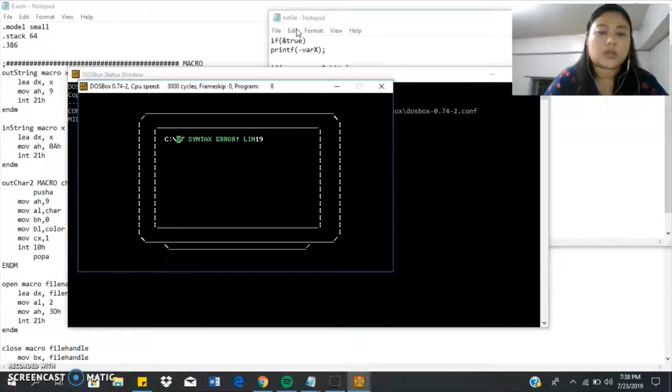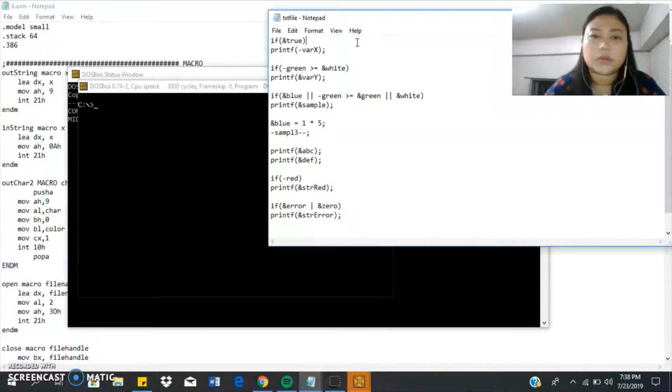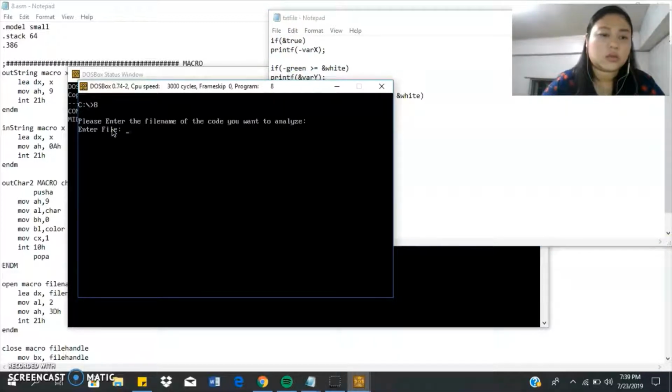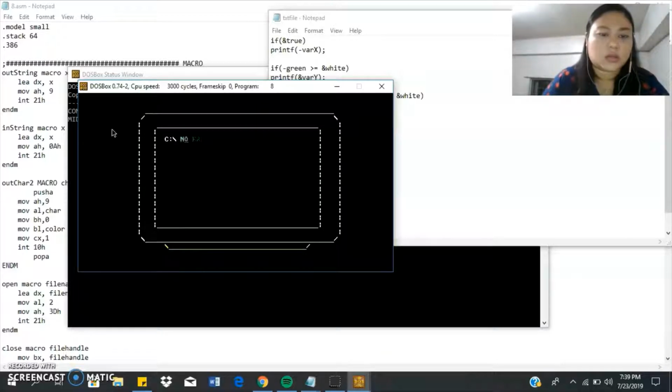So we have a syntax error in line 19. So we have to go back to the code. So this is the error. As you can see, we have the for operation that has an error. Our project requires the use of the instruction set, and one of the instructions in the set is this or operation. So we have to correct it by that. So save. Then we have to run again, text file.txt. Then as you can see, there are no errors. No errors found.